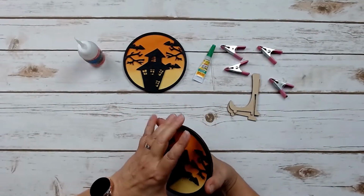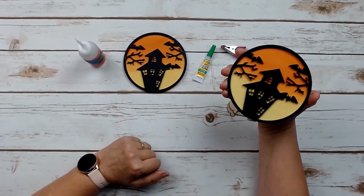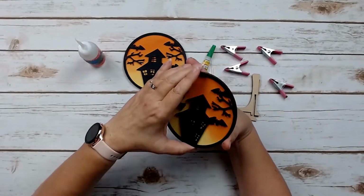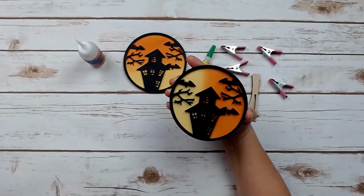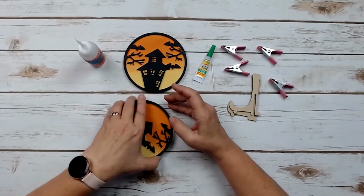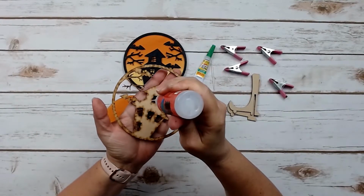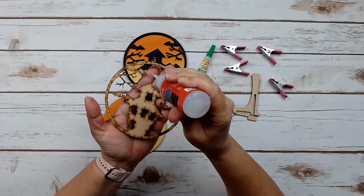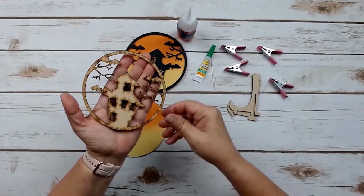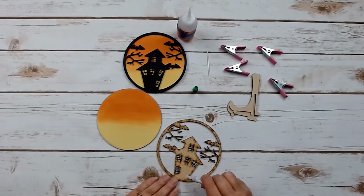You're going to put just a little bit of glue on the back of the haunted house overlay and then line it up. I like to do a dry fit and then decide how I like the ombre to be. I'm going to have it where the orange is on top. That's what I like best, but you can do yours however you want. And for the glue, you can use your super glue. I'm using my glue with the fine tip applicator, and it's really hard to see how tiny the dots are, but they're very, very small. If you're going to use the super glue, use the same thing.